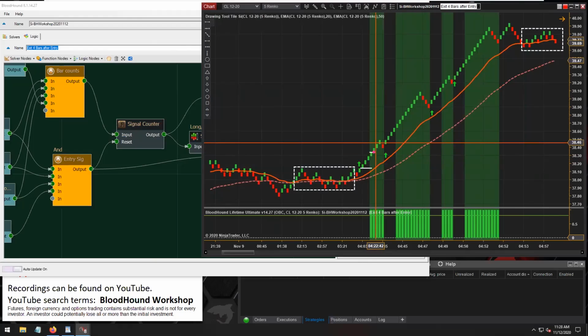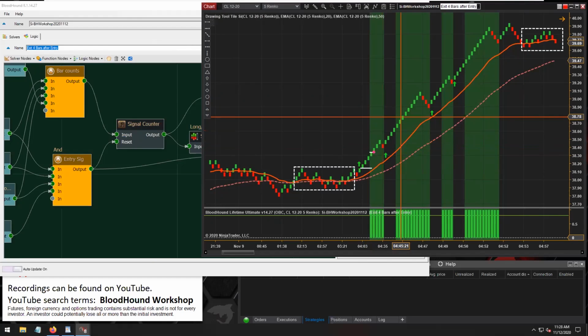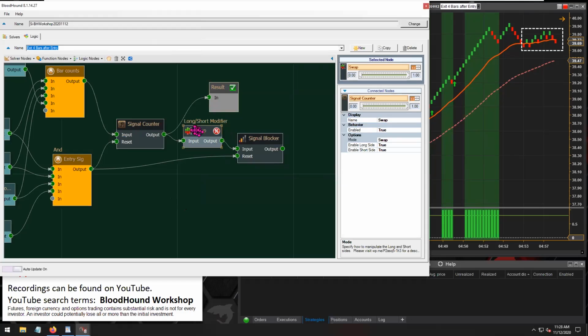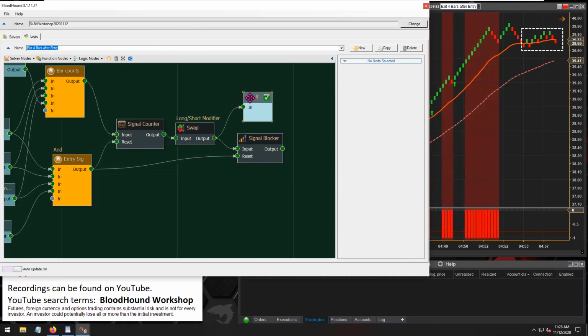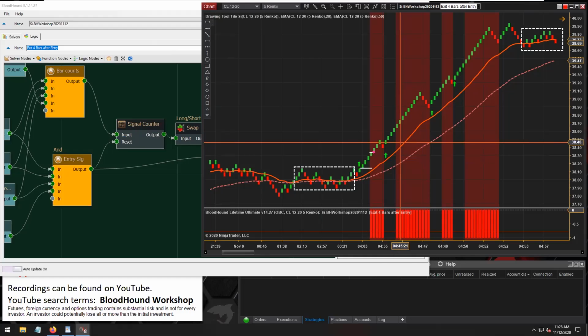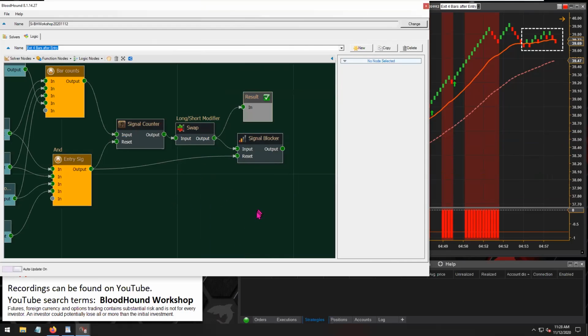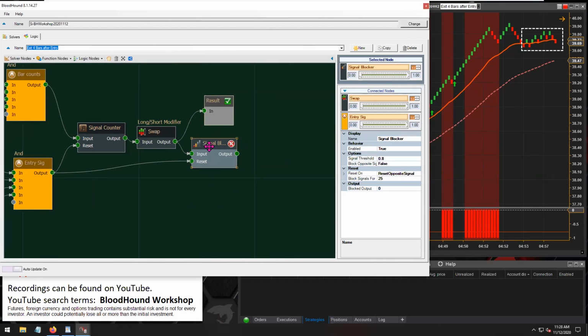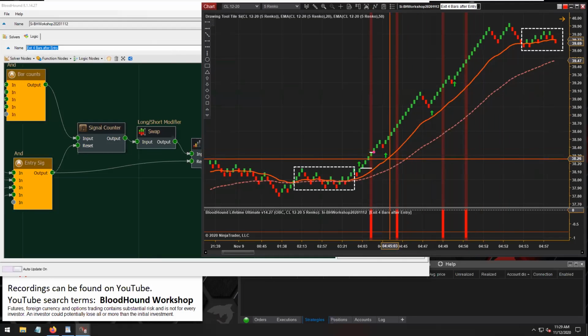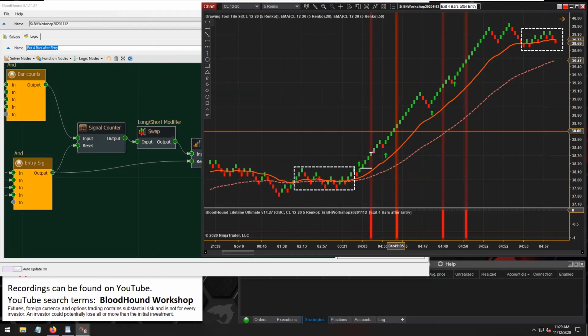The signal counter is counting long outputs, so to use that as an exit, we simply needed to reverse the output. If I connect that in and reverse it to a short, now it's actually an exit signal for a long trade. And then we just use the signal blocker to clean things up, just to give us a nice human-looking, clean exit signal.